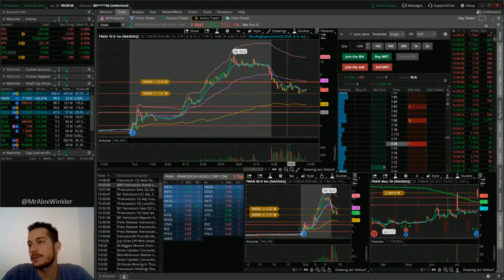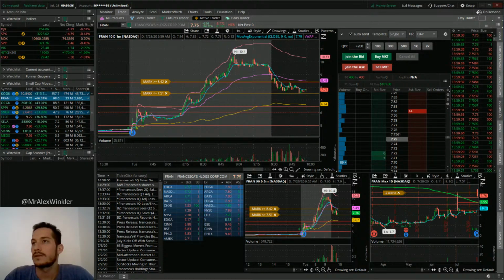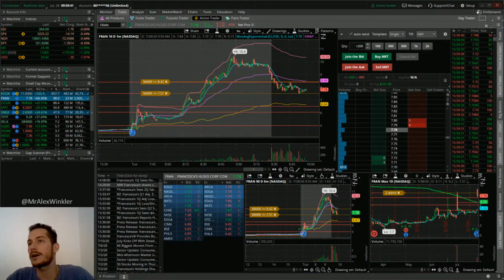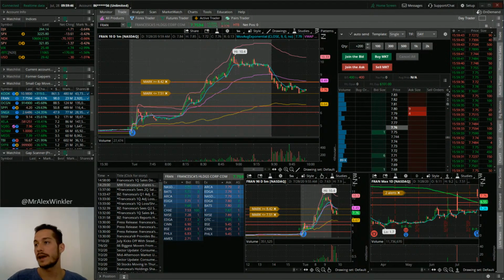Yeah, let's see what happens with SNGX. First, there needs to be some sort of confirmed bottom. It still seems like it's looking for it at the moment. That last pullback from the pre-market high was 20% until it found a bottom around $3. Right now, we're pulling back about 19%. So maybe it's going to have one last attempt to break lower and then find some sort of bottom.